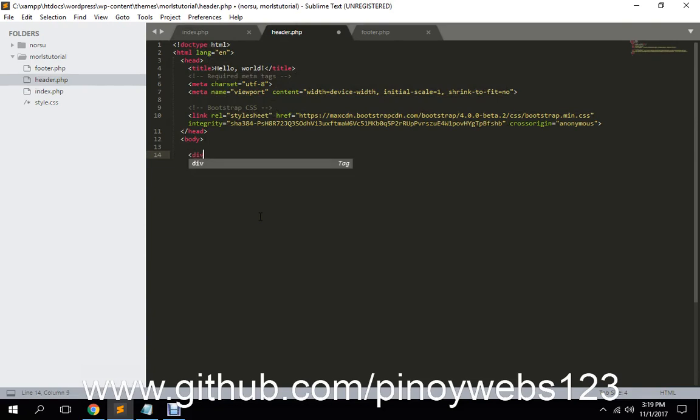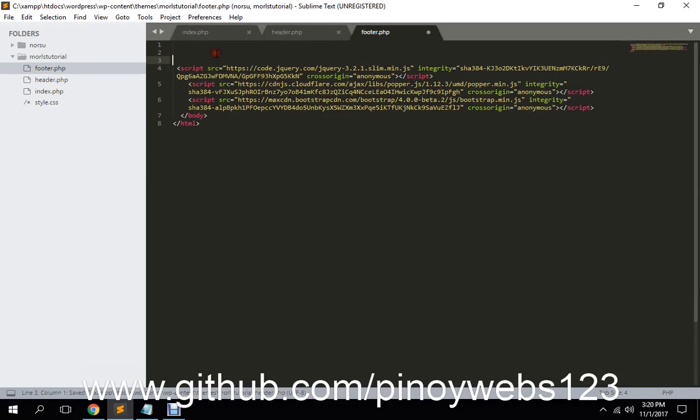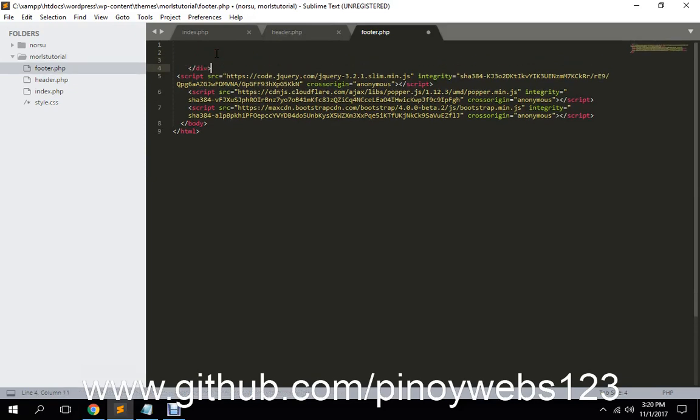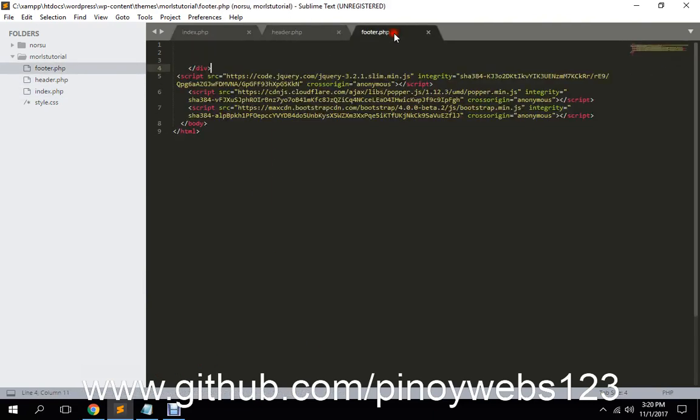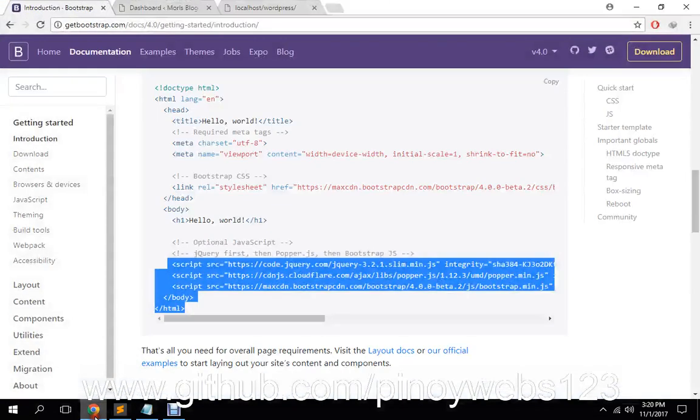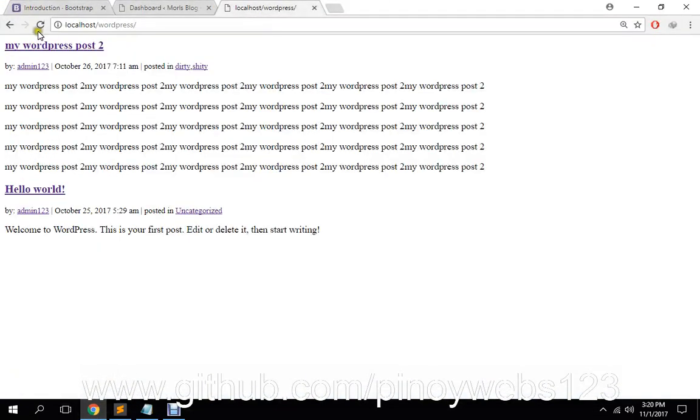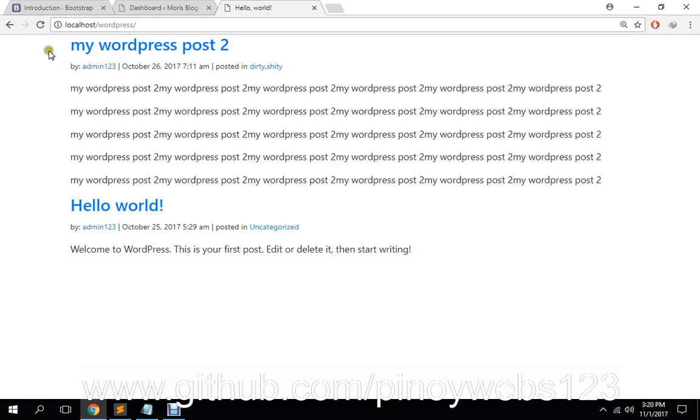So what if I'm going to create a Bootstrap container? I'm also going to put the end tag of the division here below, so that all of the content will be placed between the header above and this footer below. To check the output, we're just going to refresh it and see what happens.